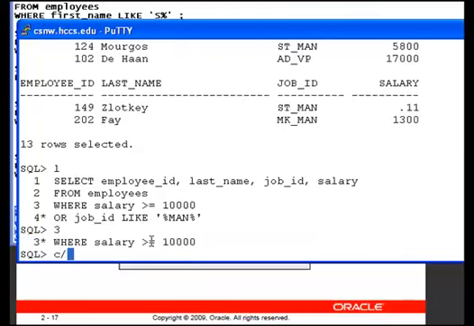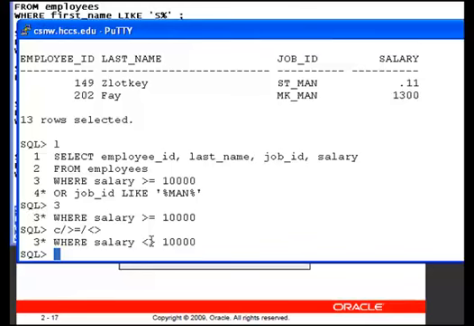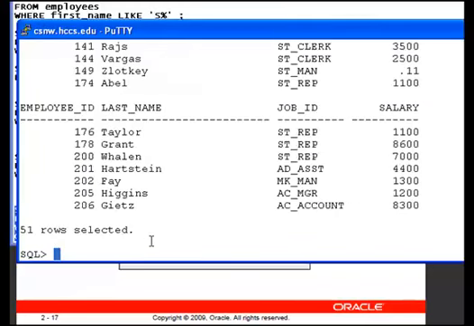Now I'm going to line 3 and change greater equal to not equal, and running this example, it's going to display 51 records.